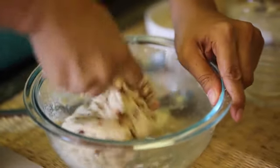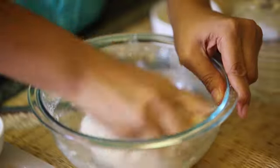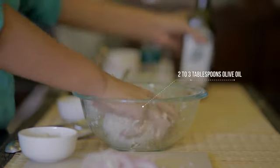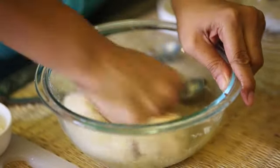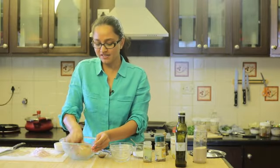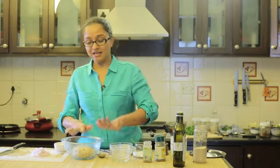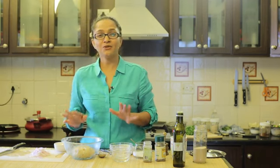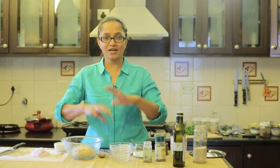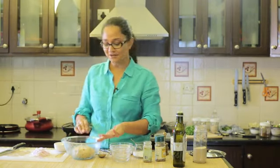Look at that — it's just perfect. All the dough has come together and the flour has come together beautifully. I'm just going to add in a little bit of olive oil and knead the dough for about four to five minutes until it becomes nice and smooth. Now that we've kneaded the dough really well, it's really soft and smooth and just not very sticky at all — it's just perfect. At this stage I'm going to cover the dough and allow it to rest for about 20 to 30 minutes until it rises just a little bit. Focaccia breads do not need to rise a whole lot, just a little bit, and once it does we'll be ready to bake it. So we'll see you after 20 minutes.